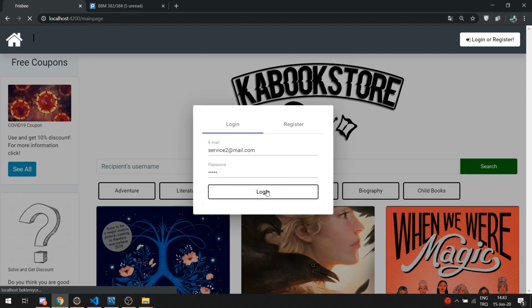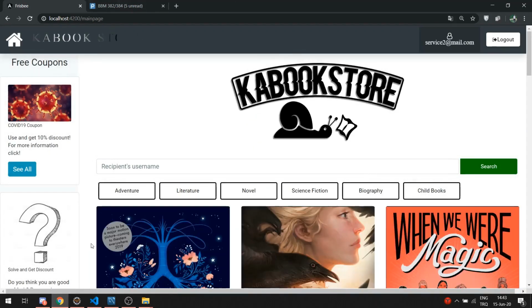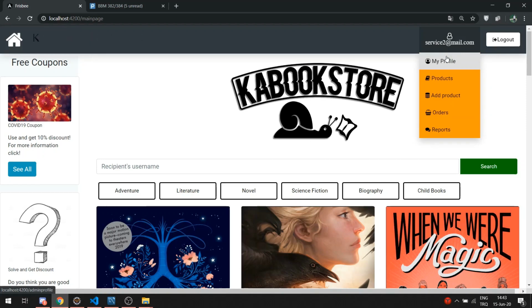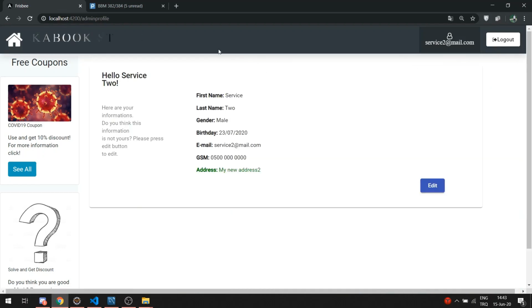After clicking the login button, it redirects to the main page again. We can see a lot of options in the admin profile, which is very similar to my profile, which is mainly generated by Mertcan Koçer. Now he has an address and he doesn't have payment methods, because they're not necessary.